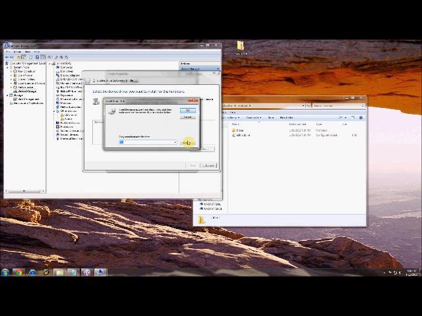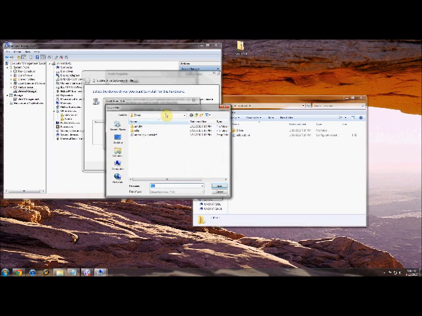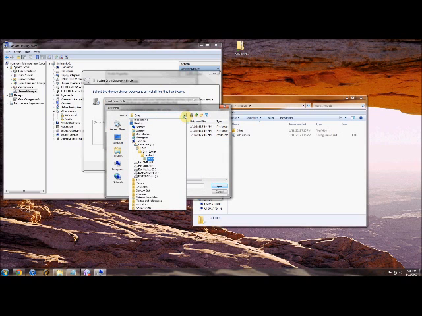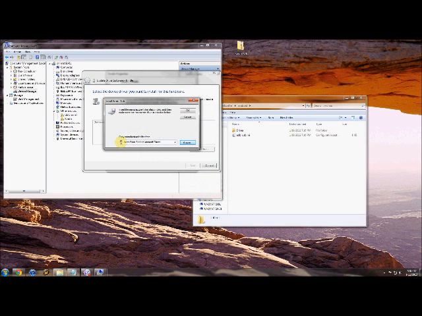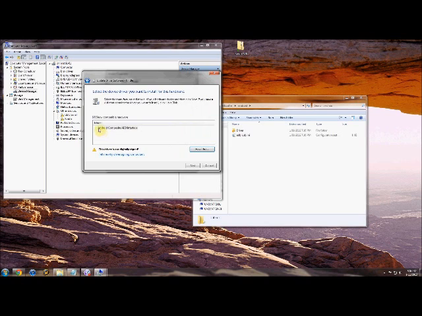A window will pop up. You want to say browse. In this case, since I want to lead you from the beginning, you want to click on the C drive, users, or documents and settings for XP users, the username that you were on, and find Android and double click on that. It will have driver, and you do not have to select anything. You just hit open, and it'll give you this destination here, and you click OK.